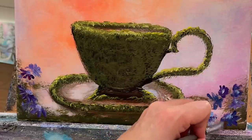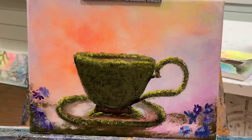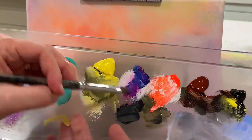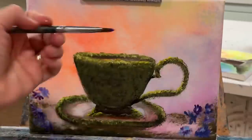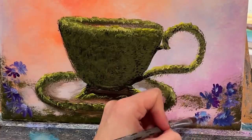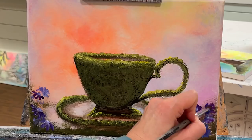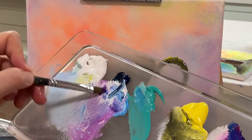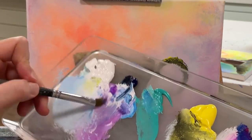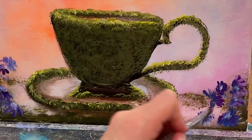And I'll also go over some of the petals. Just rinse out the excess paint there and go back over to my rose color here that's turning violet from a bit of that blue in there. Now a little bit of white. Pull, pull, pull in towards the center of the flower.